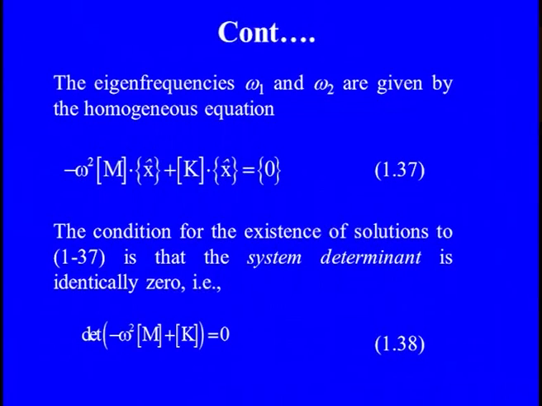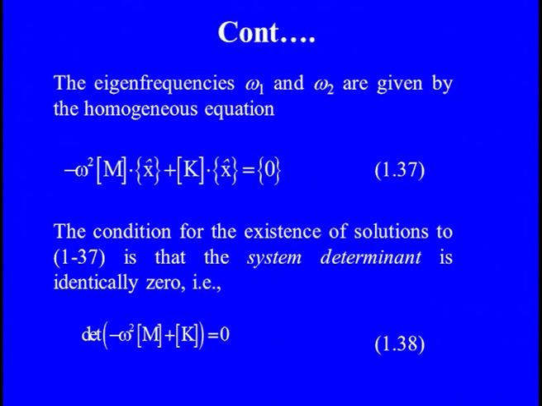So with this particular feature, now if we go towards the undamped natural frequency first, since the system has 2 degrees of freedom, we have omega 1 and omega 2 as the 2 natural frequencies. Then we can calculate, minus omega square mx plus kx equals 0, as we discussed. And to find these, as we already discussed, we need to put this matrix into determinant form and make it equal to 0.